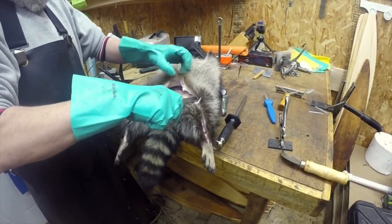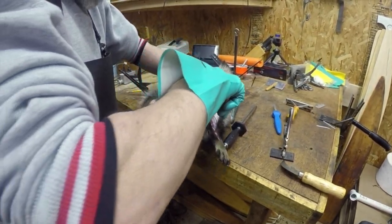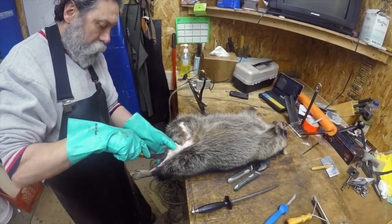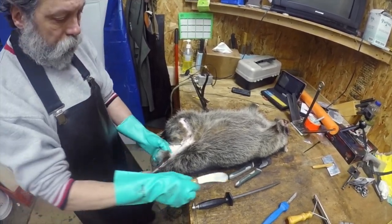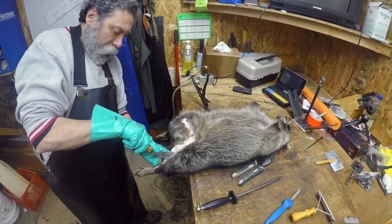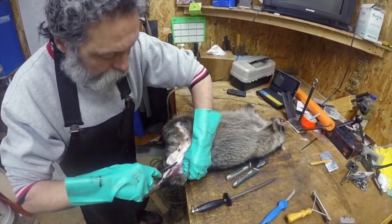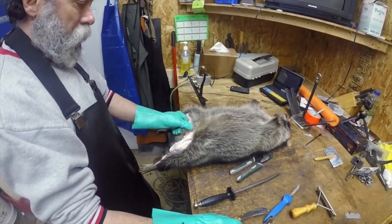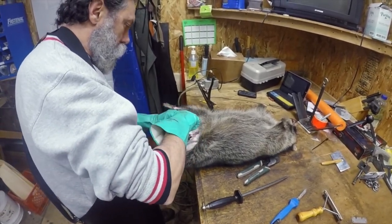All I'm doing is just really working it. This coon is full of fleas — normally I would spray it down. Again, I'm just opening the legs up. Everybody says how fast can you go — who cares? It's fur, take care of it. The more you take care of it, the more it's worth, the better appearance you'll have. Take your time. Most guys — I run a fur shop here — most of these guys they're usually under 30 coon. What are you going to save on two coon a day by rushing through it? Take your time, do it right.